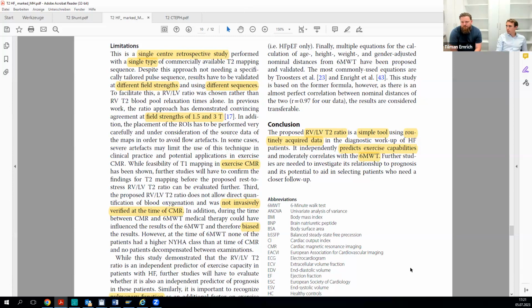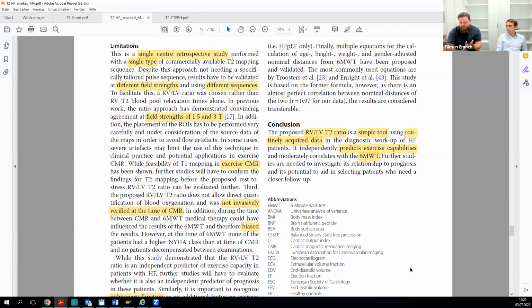I think the beauty of this whole stuff is that it's really fast and easy, right? So it uses a routine sequence, which is nothing fancy. Technically it would work on every scanner that has T2 mapping applications, and the post-processing takes less than 10 seconds to do. We did a lot of reproducibility testing for this stuff, so we are pretty confident that it will also work on other things. However, this is, as Moritz said, a first glimpse into these heart failure things, and we have to learn how it would react, for example, in exercise testing directly, and how it would work when we look at maybe invasive correlation. Is there something more to gain?